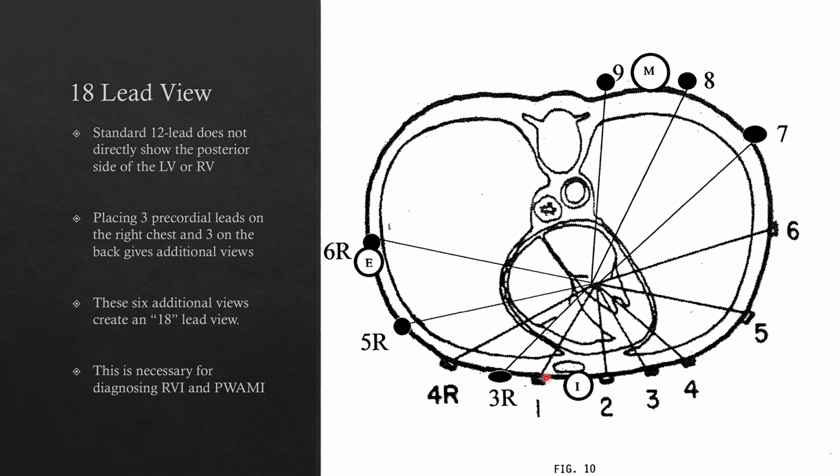So for me, I'll do an 18 lead. I'll take 1, 2, and 3 off. I'll shift them here, here, and here. And then for 4, 5, and 6, I'll take them off and I'll shift them here, here, and here. And I'll hit acquire. If I do it that way, the reason I like it is that the first column of your precordial leads now become your right-sided ECG, and the second column becomes your posterior. It's just easy. You can just write on it then and label it, and it's done, and most people should be able to interpret and understand what you're talking about.